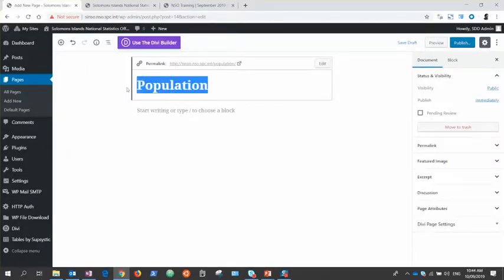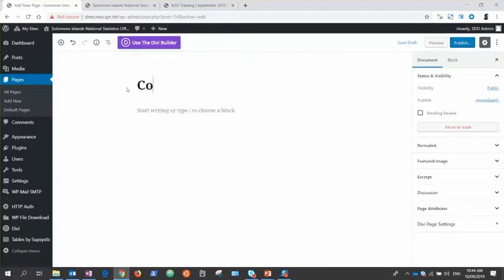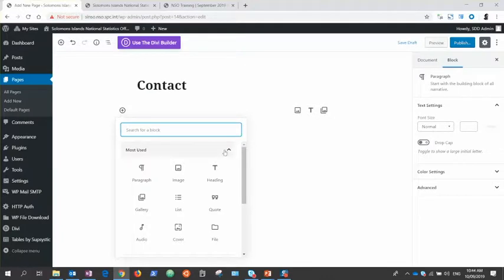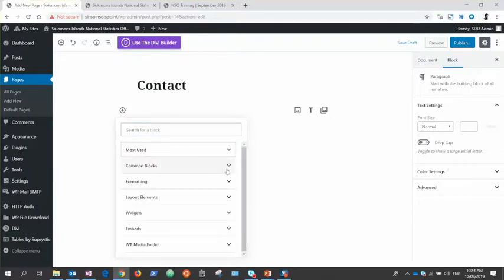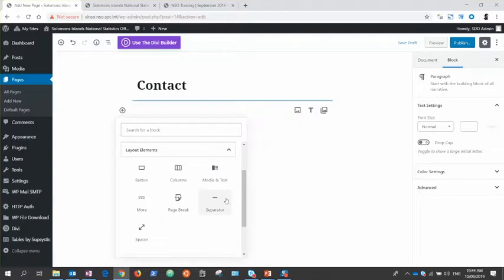So I will change this to contact, and then I'll add a block. I'll click on block, go down to layout elements and click on columns.